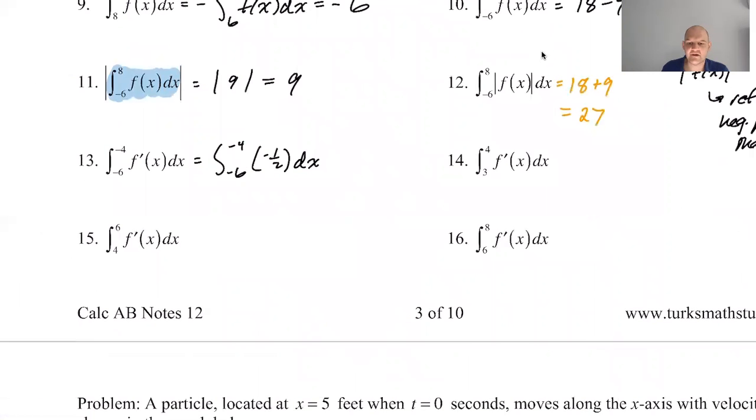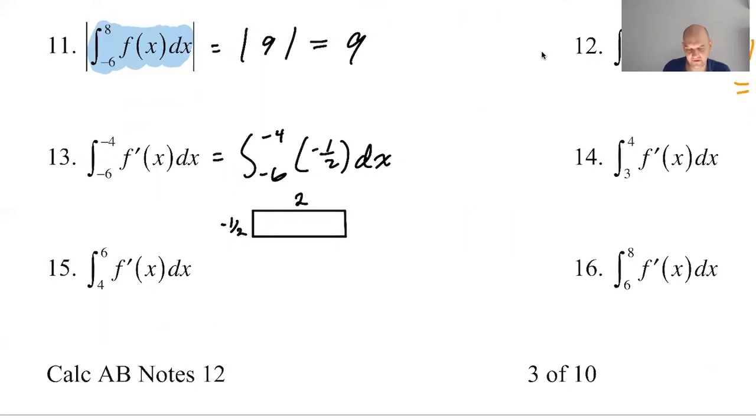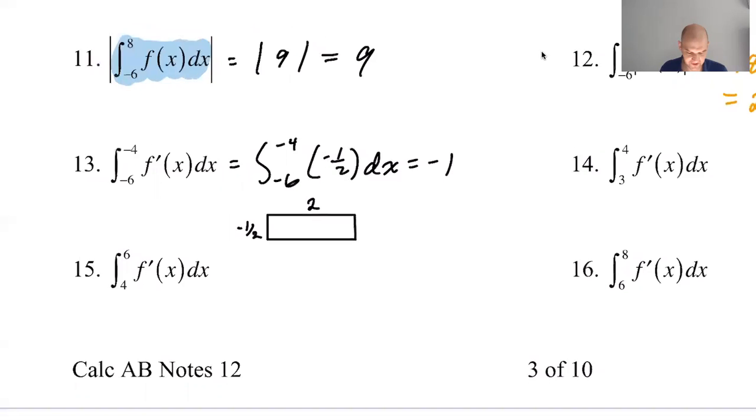Okay, but what's that? So that, in my mind, is going to be a rectangle that has a base of 2, because you're going from -6 to -4, and a height of -1/2, and then it's a rectangle. So, I mean, whatever, I tried. That didn't work. There we go. So if I multiply them together, I get -1. The weird thing is I did it right. I just like totally had the wrong concept.